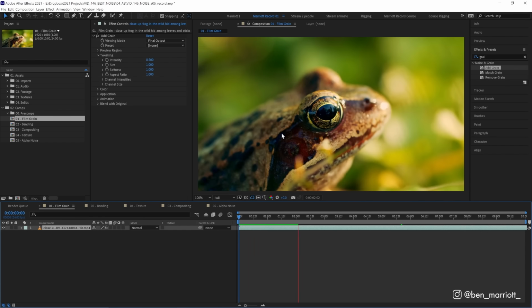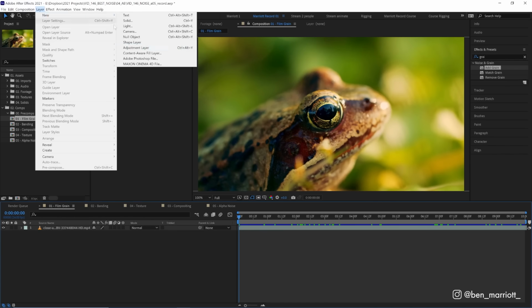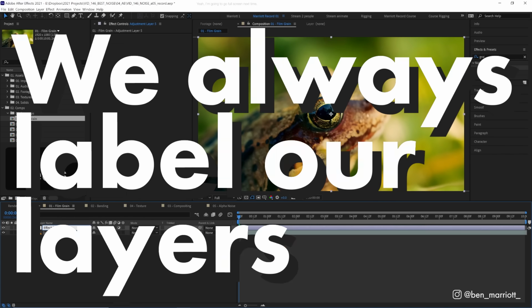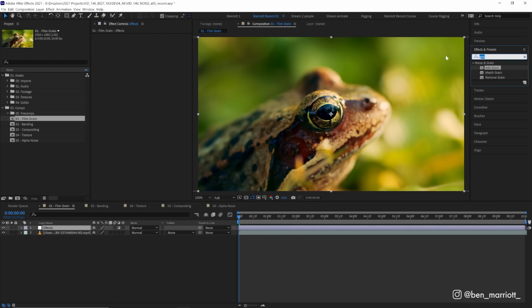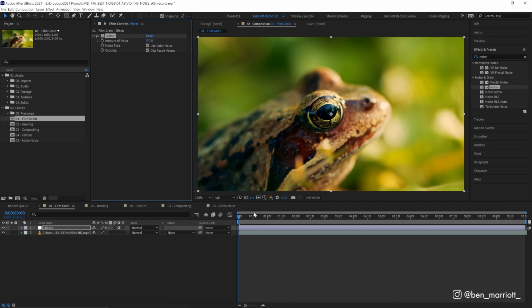But I wanted to show you another way to achieve something similar that is just a bit more render friendly, but really it's, I find, a really useful technique that you can use with a lot of different effects and textures, not just with noise and grain. So let's delete this effect. And normally I would add a new adjustment layer, call it effects because we always label our layers, and add the effect noise. And I'm adding this on an adjustment layer, which will affect every layer underneath it, even though we just have one layer here, because often you might have multiple layers underneath, and it's good to keep your top effect like noise separate from those so you can change whatever you want underneath. And we can increase the noise. Let's go up to 10% to make it really obvious.